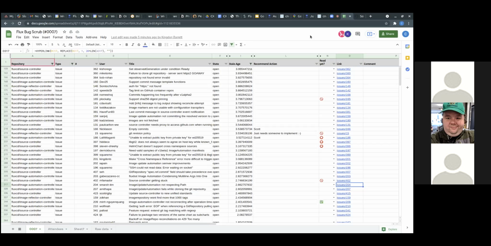CRDs don't really use semantic versioning because they have to be a little bit more stable than that. You're allowed to make breaking changes from one alpha release to the next, but once you reach beta, you should not be making breaking changes anymore. So this is a stronger API level guarantee than the guarantees you would get as an end user from Semver from a specific controller or CLI binary. Okay, I think I follow you.